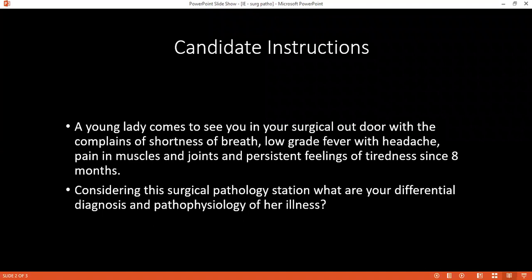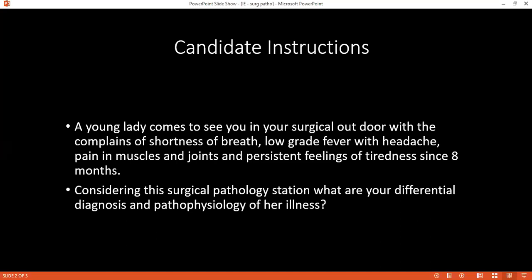Ma'am, these are the questions to be given in the exam also. Yes, similar. But these are my questions. They'll have what written in these traditional notes. Okay. So if you have read and understood, considering your surgical pathology session, kindly tell me what are your differential diagnoses after reading this scan?